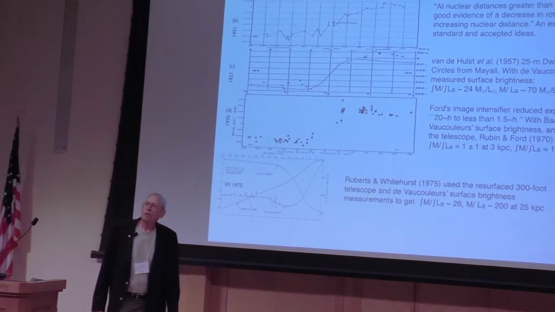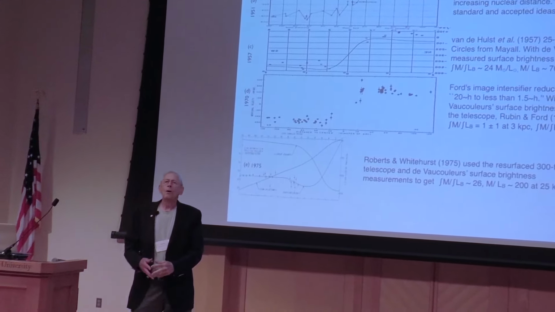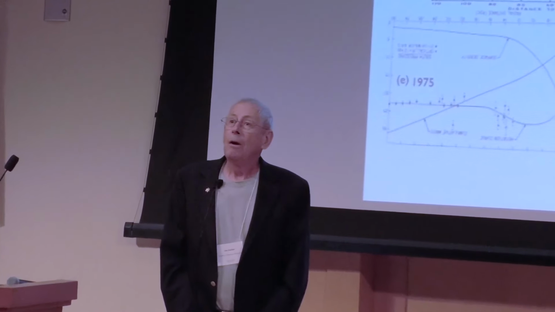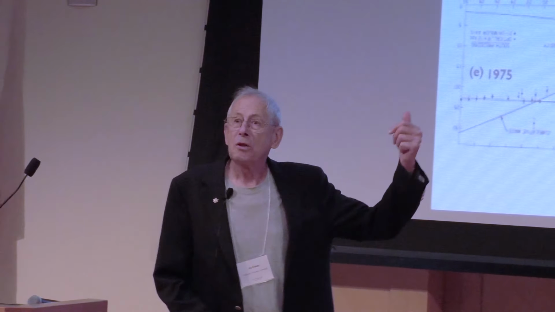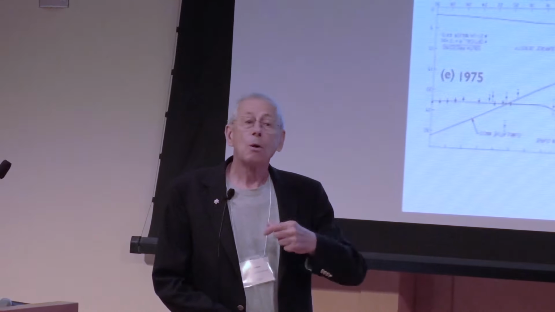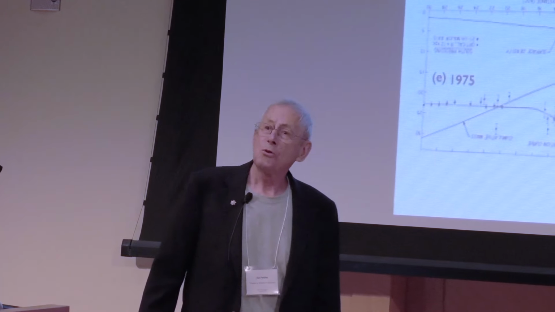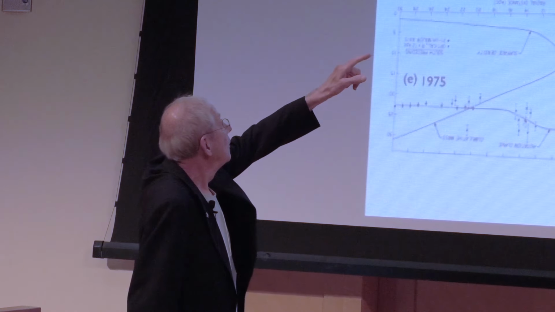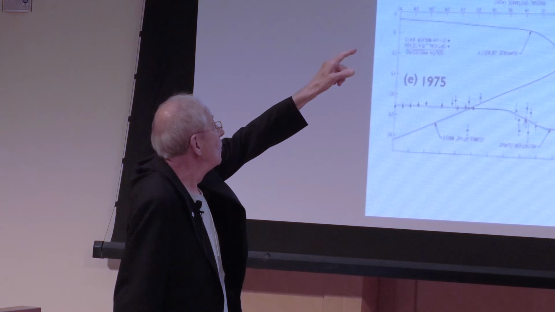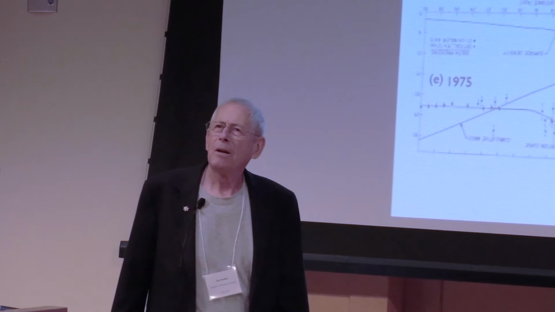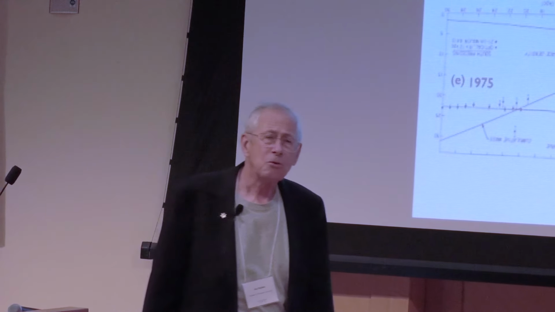Everyone knows that the velocities of the planets decrease with increasing distance from the sun, 1 over square root of r. Everyone knows that the mass in this galaxy is where the light is. So in the outer parts, the circular velocity should be decreasing. And of course, he saw it. There is good evidence of a decrease. I look at it, I don't see that. But then I'm conditioned to flat rotation curves.